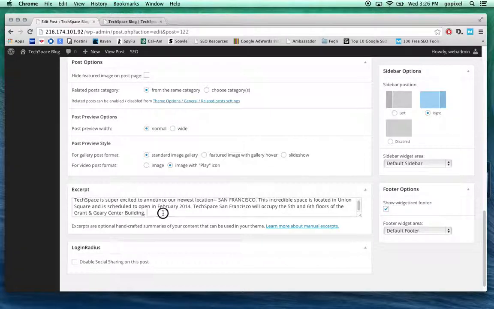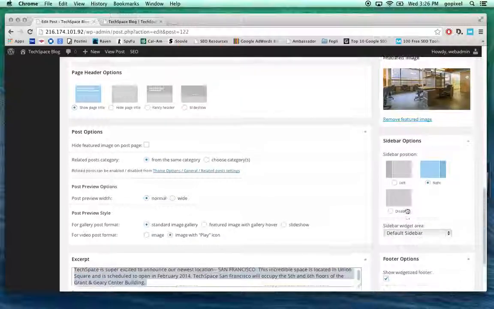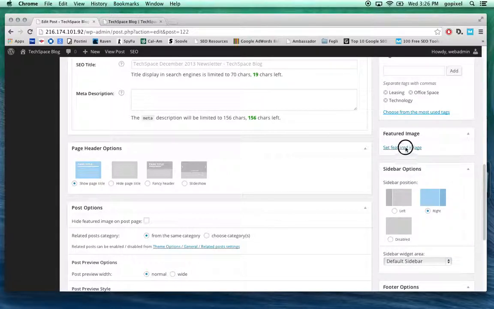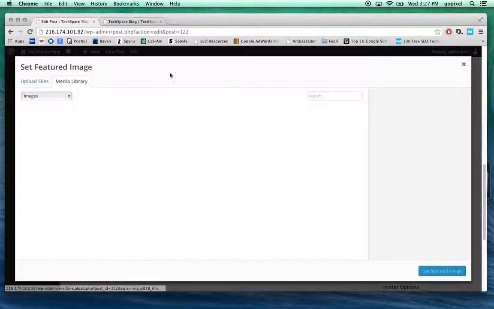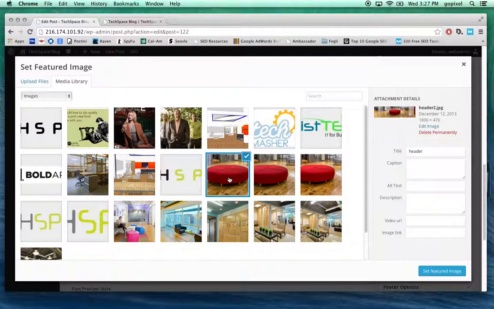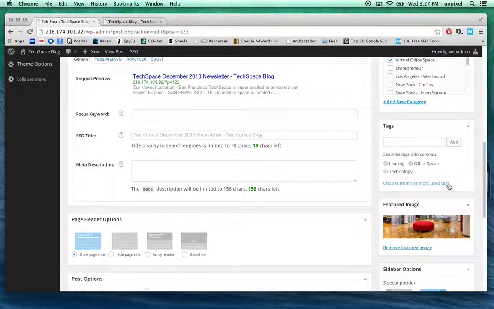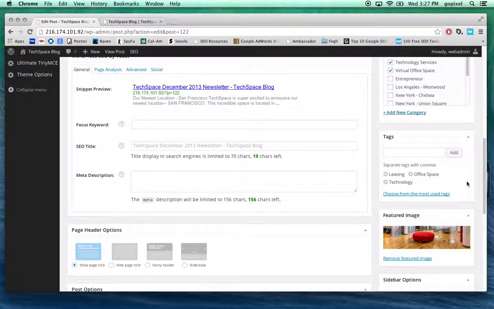If we scroll down a little bit further, we have the excerpt. Remember that this is what appears on the main blog page next to the smaller image. And then over on the right hand side, remember that you need to set the featured image. So for example, I'm going to remove this one, and then I'm going to hit set featured image. Then you can either upload or set one that exists. It'll show up right in there, and then becomes the featured image wherever that post is referred to.